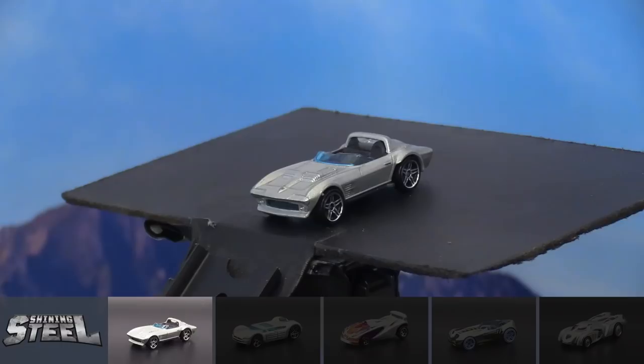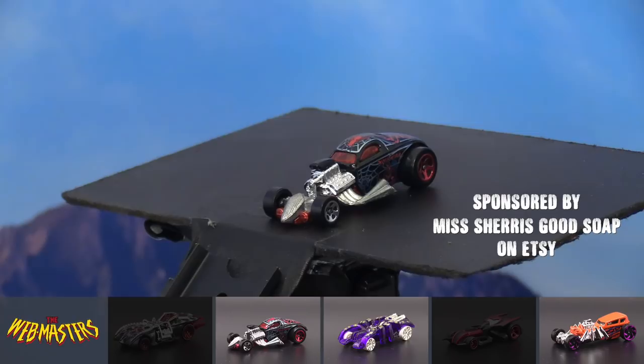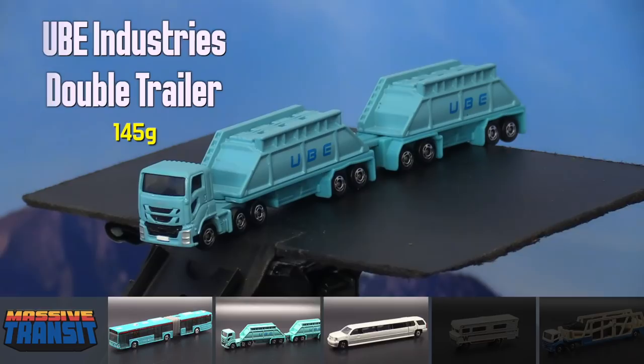Here comes the Corvette for Shining Steel — it is Shining Steel's last hope. The Corvette crunches into the back of the Woody Wagon. It looks like something came off there, maybe a taillight off the back of the Woody Wagon — these Jalopies are losing pieces left and right. It's time for Black Widow. Black Widow — that's the end for Shining Steel! There's no way the Corvette's going to recover from that. Black Widow has just removed Shining Steel from this competition.